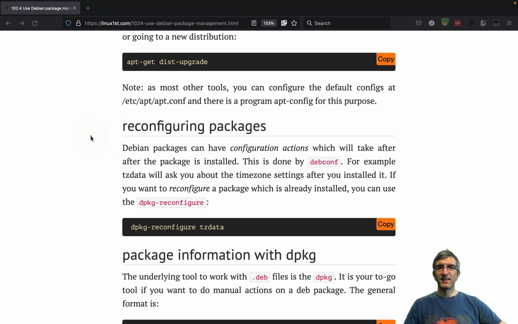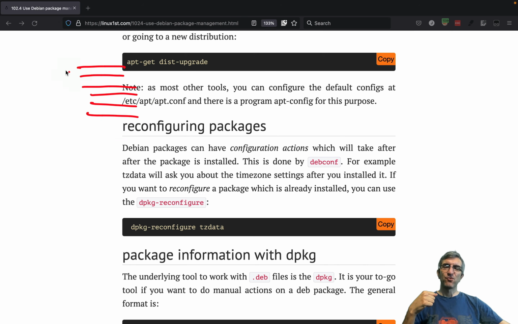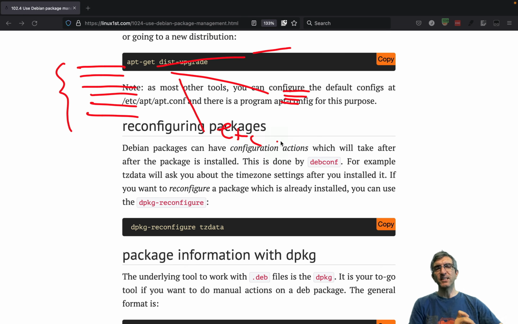Okay, so as the last part, let's talk about reconfiguring packages. When you install a package on Debian, it will copy the files which are inside the package to specific places, for example, to the binary paths, to the shared docs, documentations, or configurations in /etc.